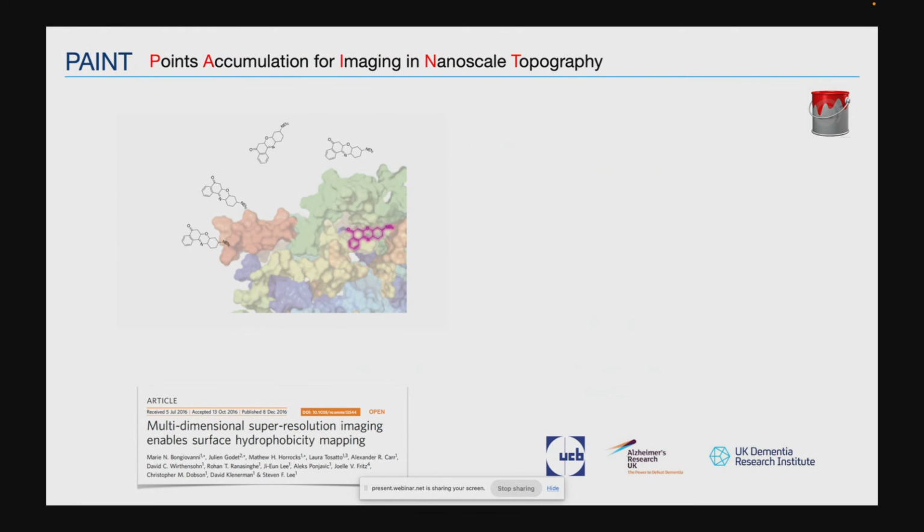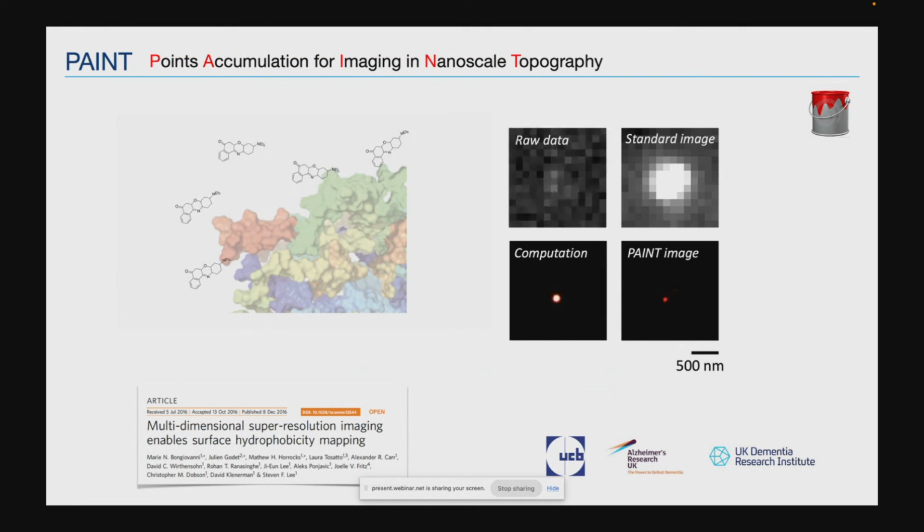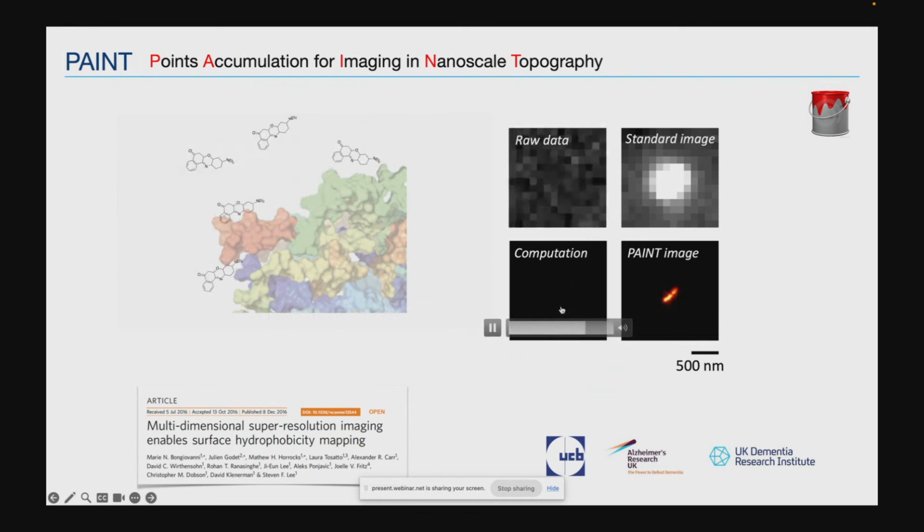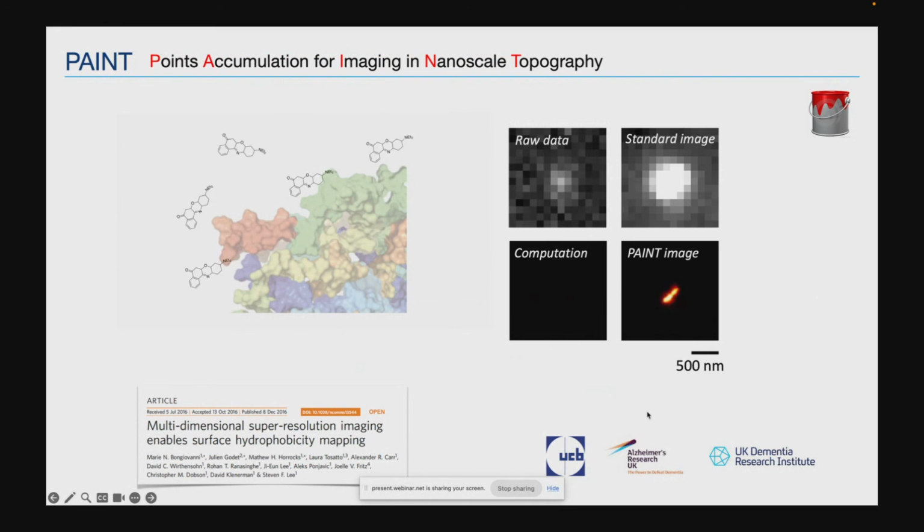We can then get a blink of fluorescence as it stays still, and we can then get the location of that blink. So that allows us to map the surface of protein aggregates. So this is just showing you what the raw data would look like. We have blinking as the Nile red binds to the surface. We find the location of each individual binding event. That then allows us to build up our super resolution image. So we can see here it's a small fibril. So in the standard image, we have a big blur, but in our PAINT image or our super resolution image, we can see it's a small fibril.